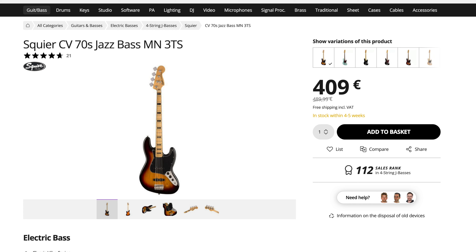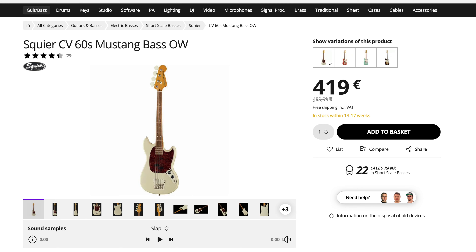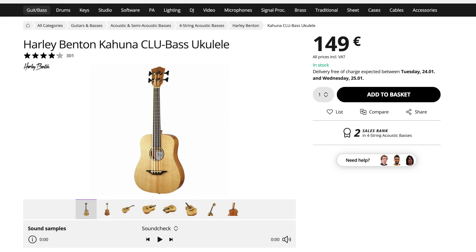But what if you rather want to go for some originals? For a thousand bucks we can also get some Squiers. The Classic Vibe series is where we land in this price range — let's go for the 70s version. These are very decent basses and there's a lot to achieve if you decide to replace the pickups later down the line. There's also a Mustang in the series — a short scale P-Bass with a very interesting vibe. These two basses ate up most of our budget, but fortunately there's always a Harley Benton no matter how small the remaining funds are. The one I've mentioned before and will definitely mention again is the Kahuna CLU ukulele bass. Yes, it's even shorter than a short scale and yes it feels very different compared to a normal bass, but they sound great and are a lot of fun to play. It's also the perfect travel and couch bass.